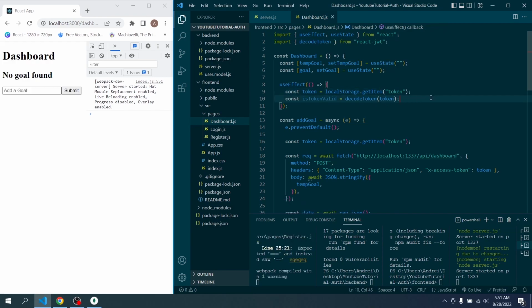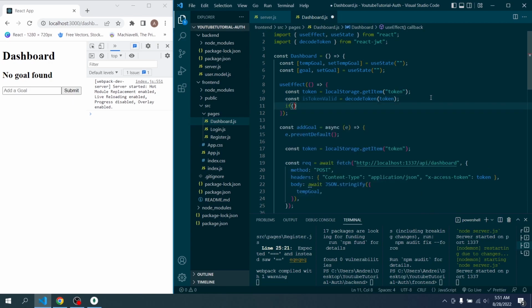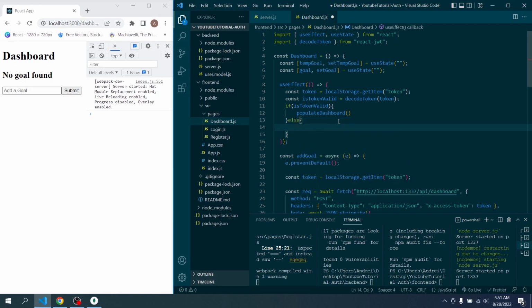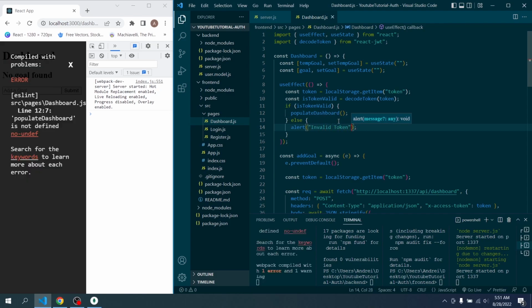So now if the token is valid, so if is token valid, we want to populate the dashboard. This will be a function. If not, else alert, and we'll say invalid token.